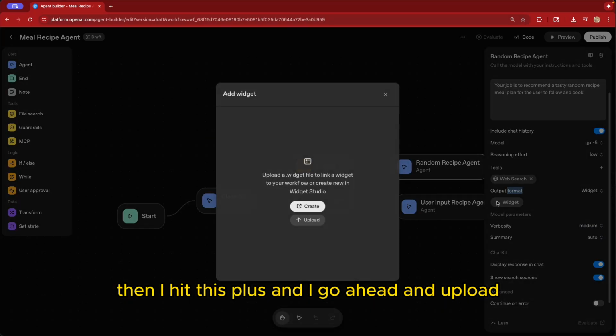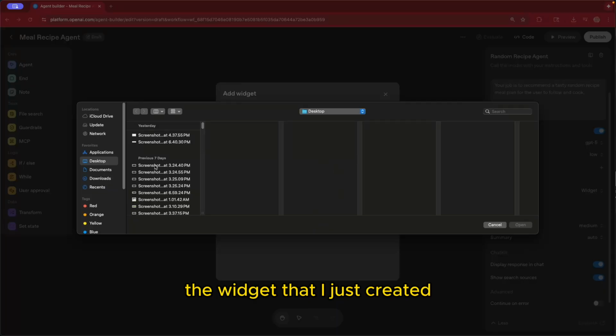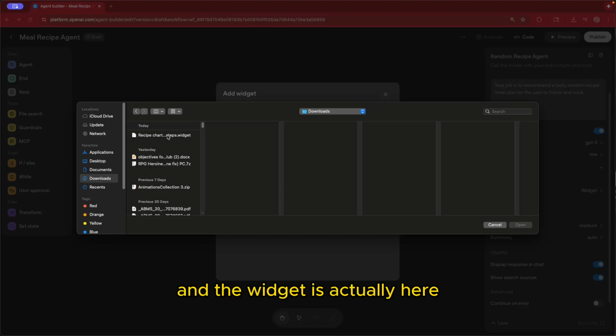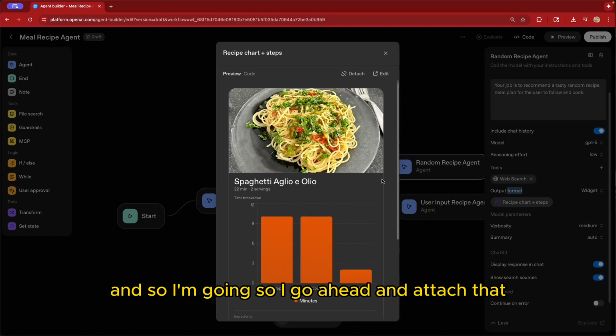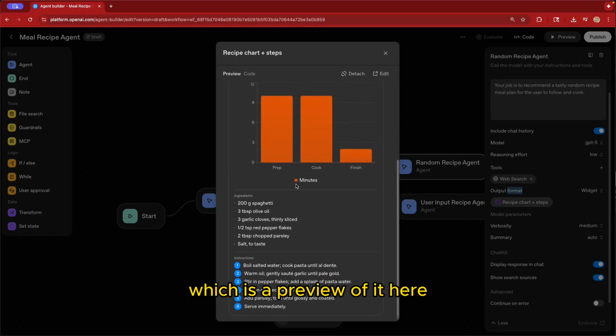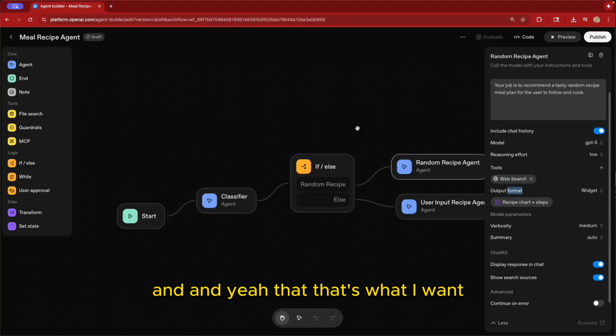Then I hit this plus, and I upload the widget that I just created, and the widget is actually here. And so I attach that, which is a preview of it here, and yeah, that's what I want.